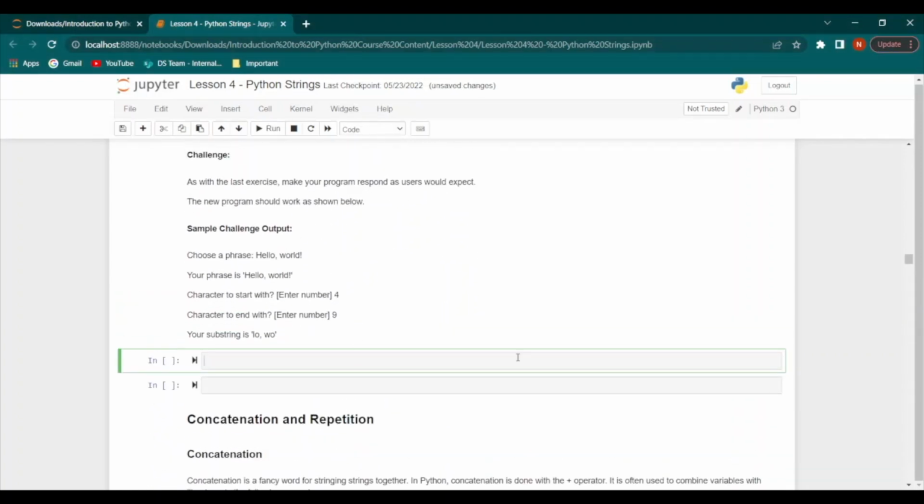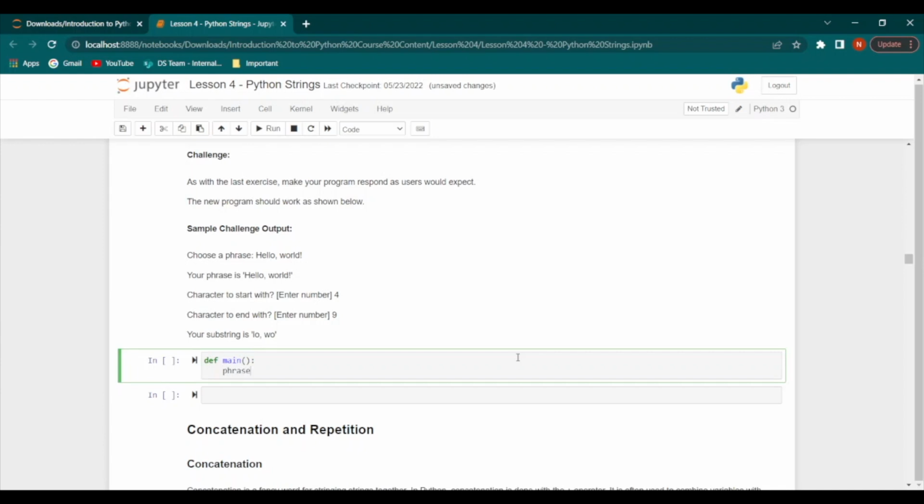So the solution would be something like this. We would define our main function. Rather, we define the variable phrase, and then we assign it to the input function, in which we ask the user to choose a phrase. Let me just capitalize this.